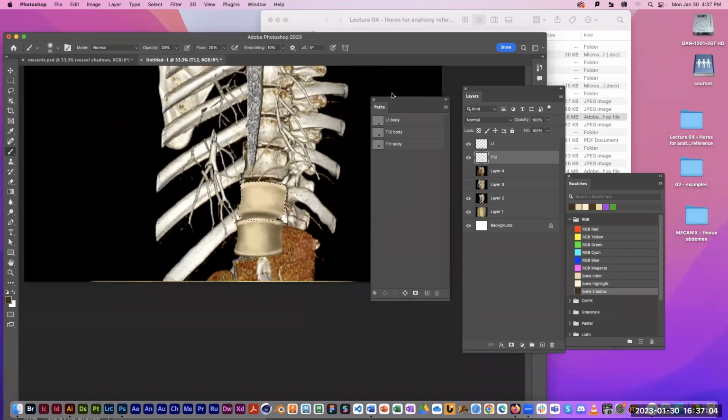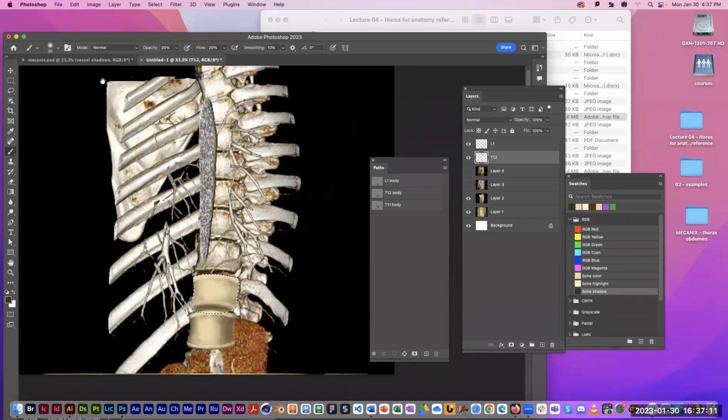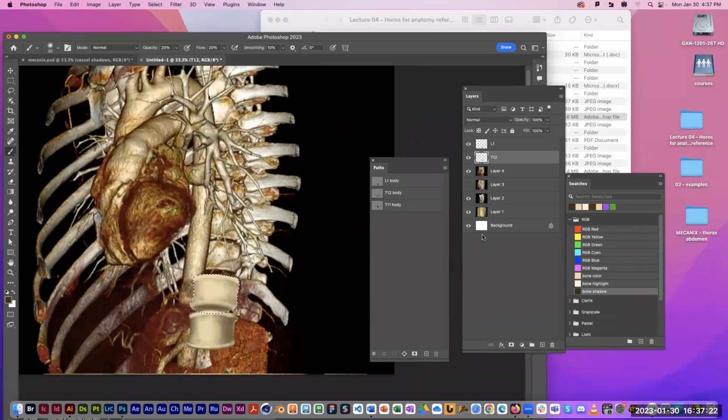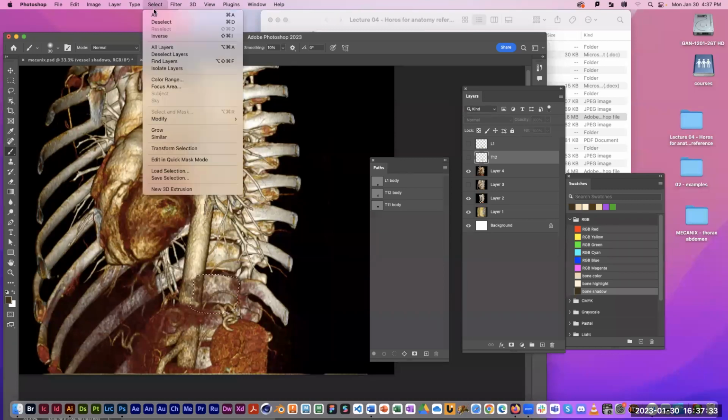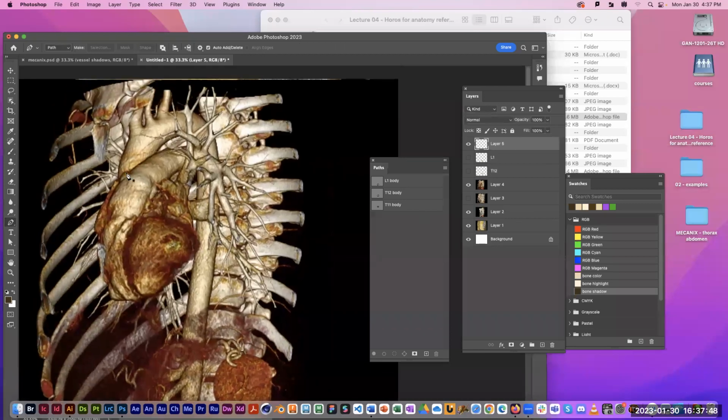All right. So I think you can tell it's going to take a while because I got a lot of vertebrae to do. And I may choose to put in ribs. Plus, I got a lot of internal anatomy. I got heart and big vessels in here. I go to my other layers, and there's my heart and my aorta. I might choose to hide these vertebrae layers that I've already done. And I'm going to deselect to get rid of that selection. I might choose to hide those layers temporarily while I work on the aorta layer. But once again, I do something similar where I would just draw a path, and I'd probably go ahead and include these big branches off the aorta.